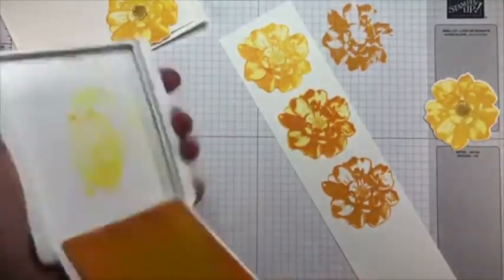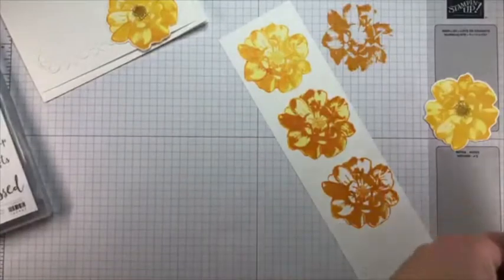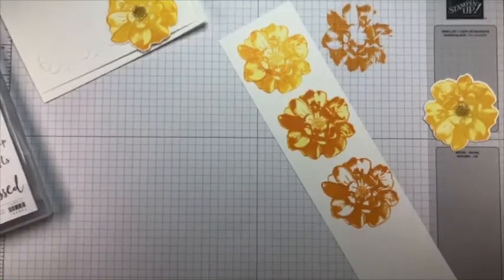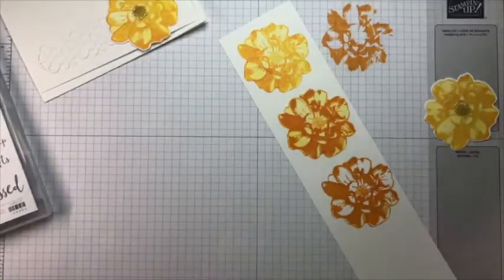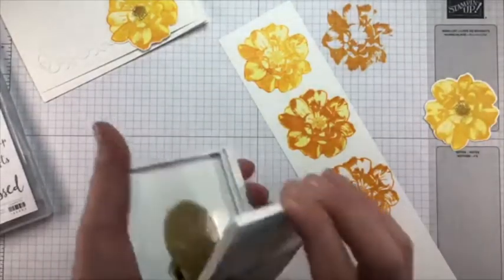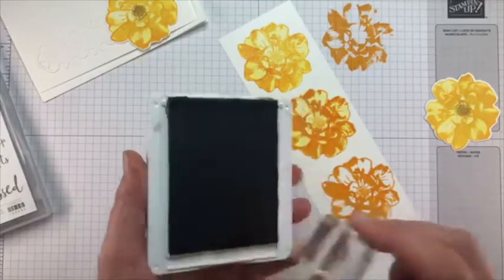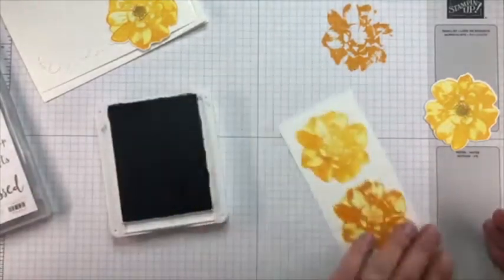But so there's that. That's how I have stamped up the 3-step stamping, if you're not familiar with 3-step stamping. And then what I've done, if you look at flowers, quite often they are a little bit darker in the middle. So I've gone for soft suede for the centre here.